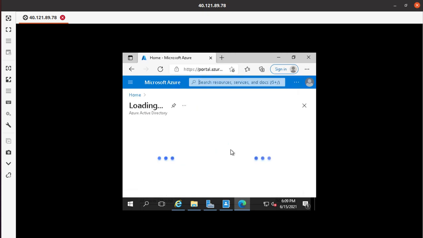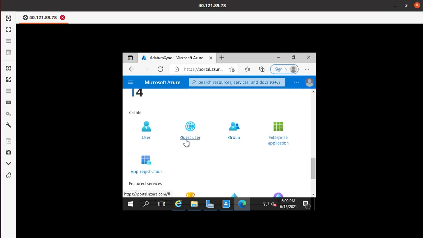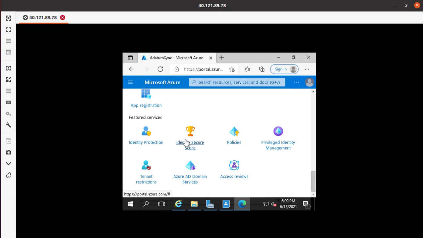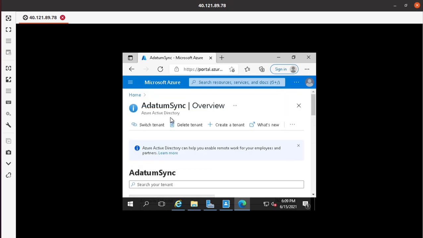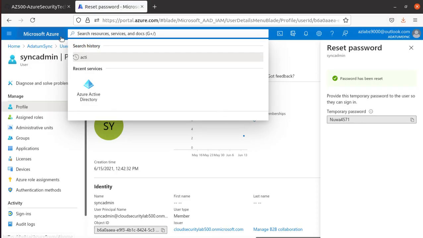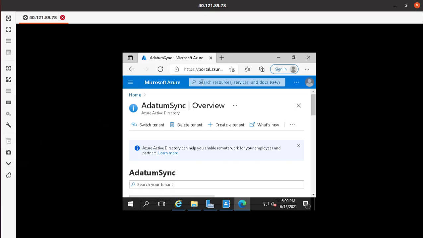Then we should see a blade for Connect. What we'll do, we'll just search for it. Okay, so come back over here, we're gonna look for Azure AD Connect, come back to here, paste it and search for it.